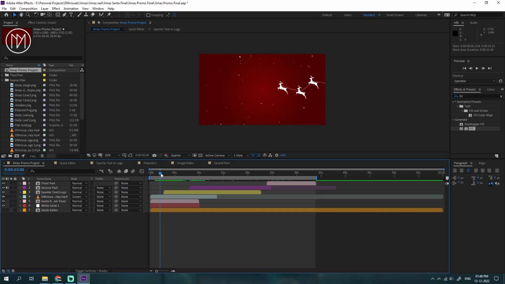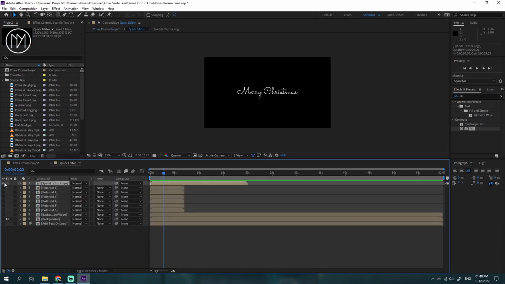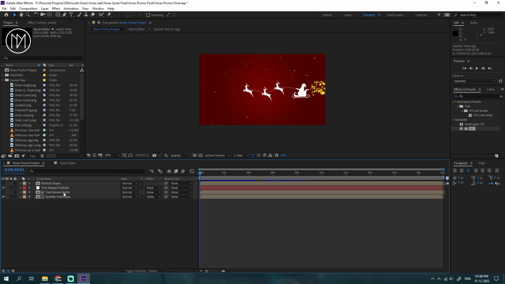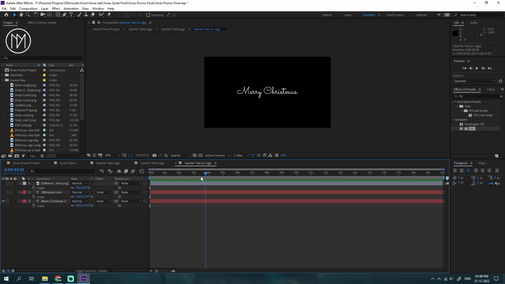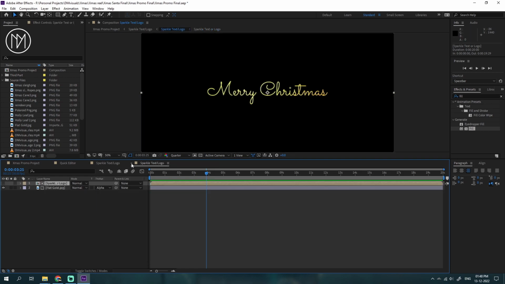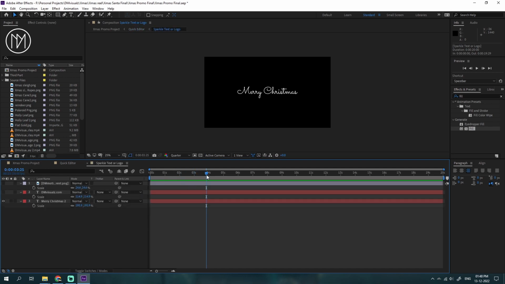So let's get started. The first thing first, I have added a quick editor. Let me just close this once. I've added this quick editor pre-composition. That way you could simply go in there and select the one which you want to edit, instead of going, let's say, by going in this one and then this one and then this one, and then you reveal this section. So instead of that, I've added quick section so that you could simply just click here and it goes to the front section or the end pre-compositions.